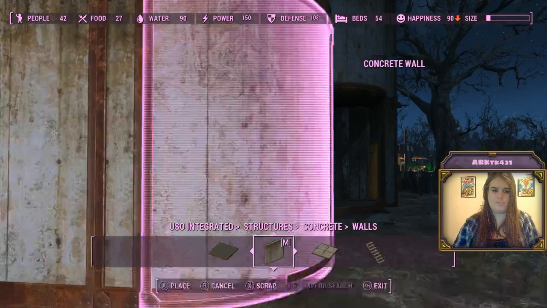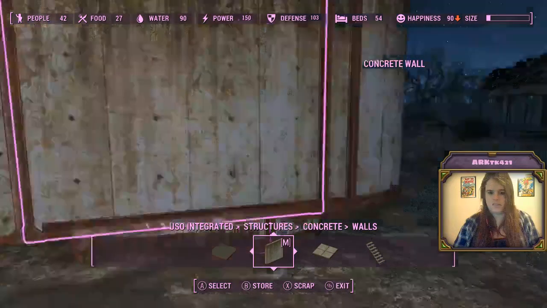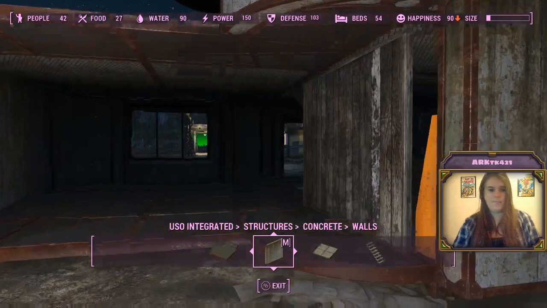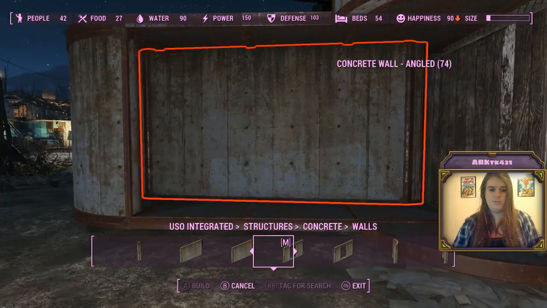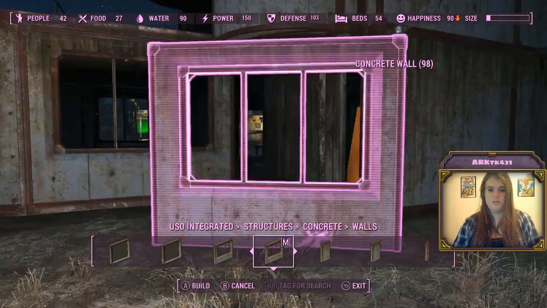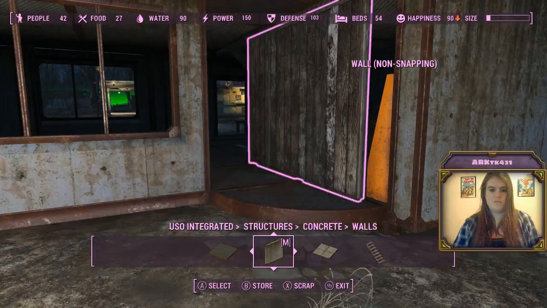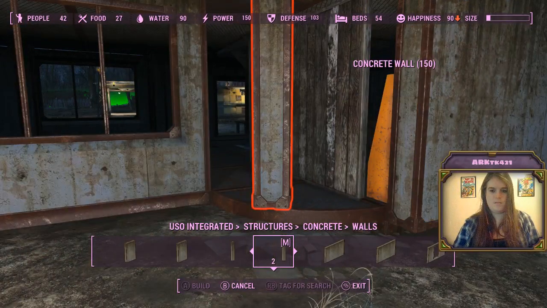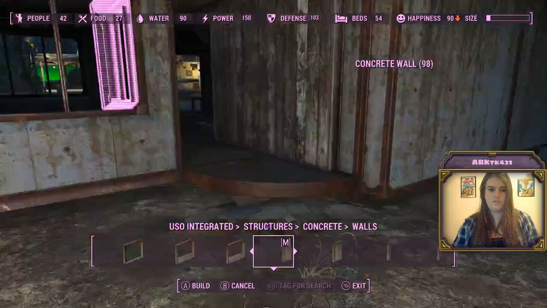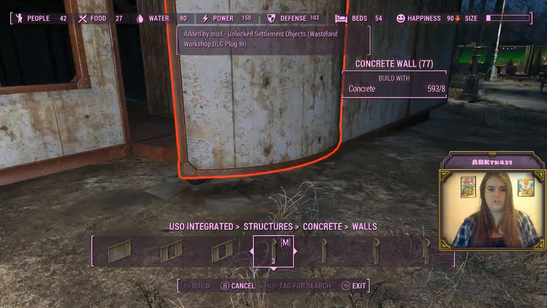Come on. Is that right? Yeah, okay. And we'll do windows this way as well. Let's see. Fill in all the holes. That's what we want. No holes.